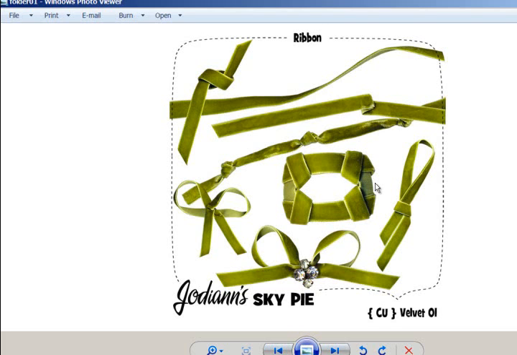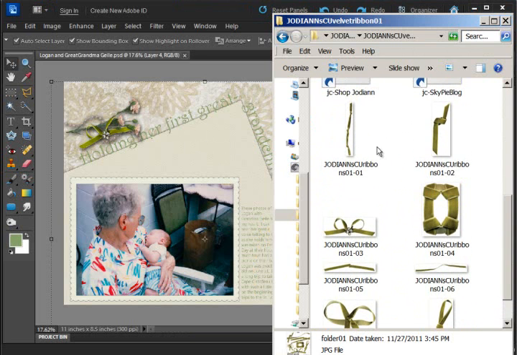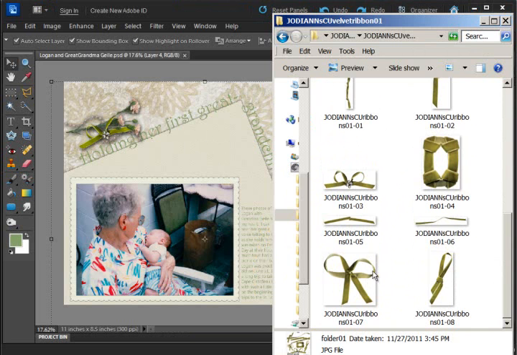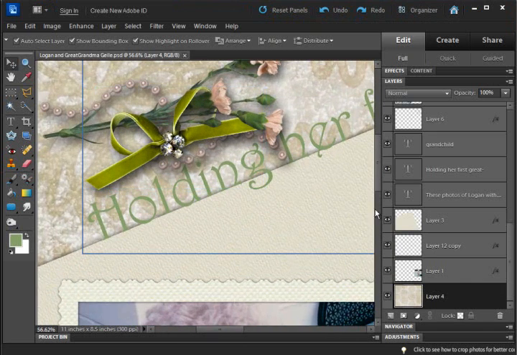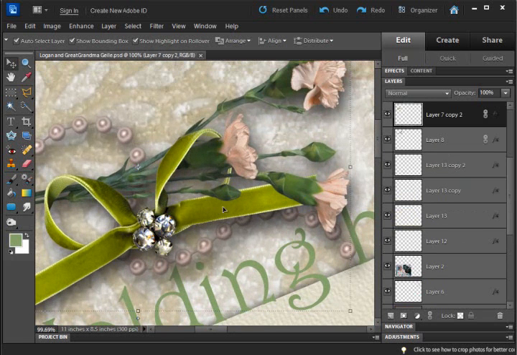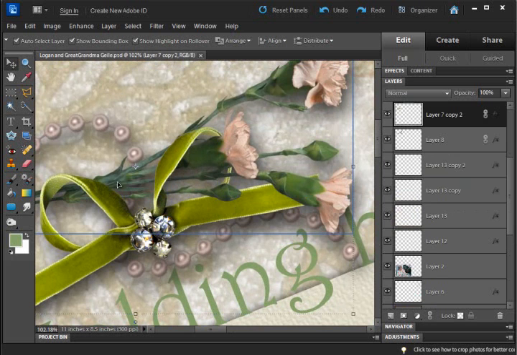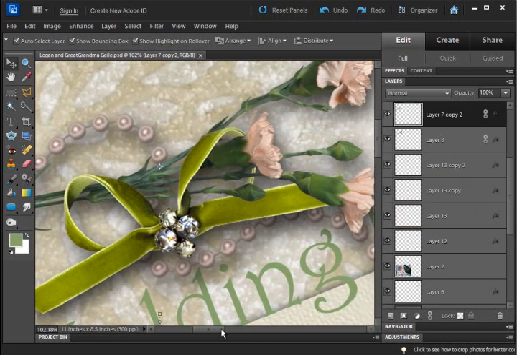You can buy them and make them into other elements for your kits and recolor them or whatever you need to do. But even for personal use, that's what I'm going to use them for, personal use. And you can see the variety that she has here. Now let's first look at this cluster that I have going on here, and we can zoom in. You can observe that this is actually going partially under and partially over the ribbon.